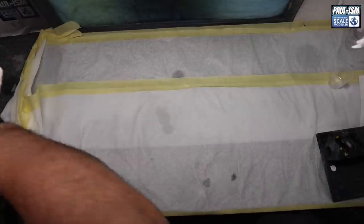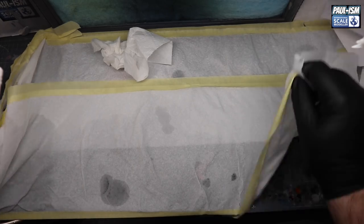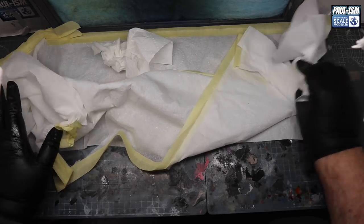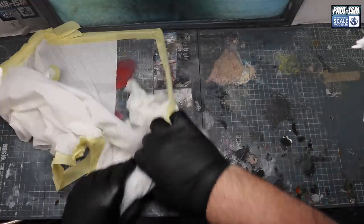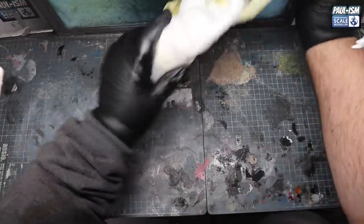You'll now see the true horrors of what lives under my paint booth from eight years of painting. My cave is 8 years old, and you'll see this is well used. That's had some spillages over the years. So what I tend to do is wrap all the paper up into itself with the masking tape. We do a nice little package.